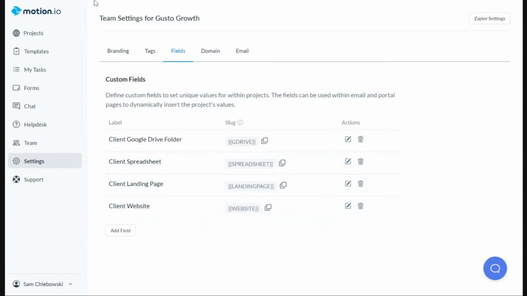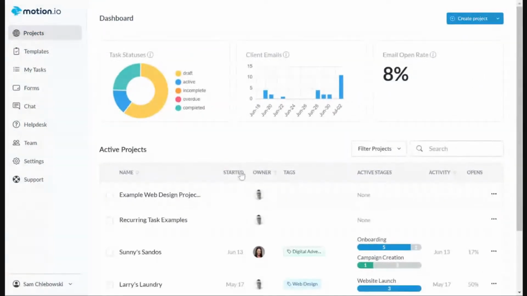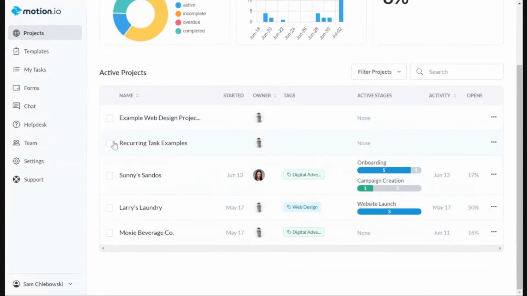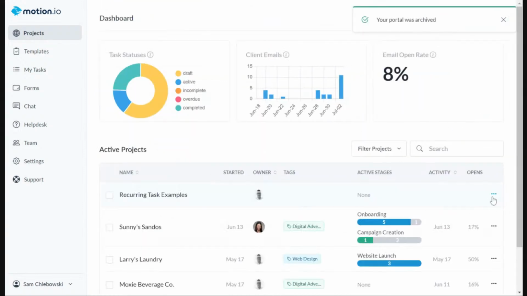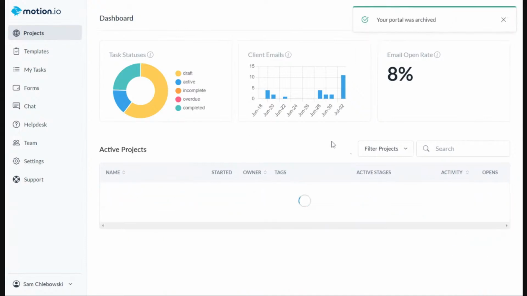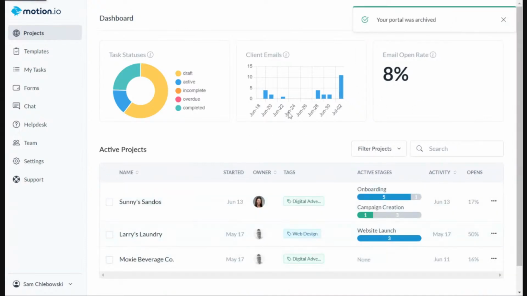So to show you a real life example of this, let's say in my web design project, and I'm going to actually just quickly archive these two projects to move them out of the way. So I'm going to go ahead into this website design project.